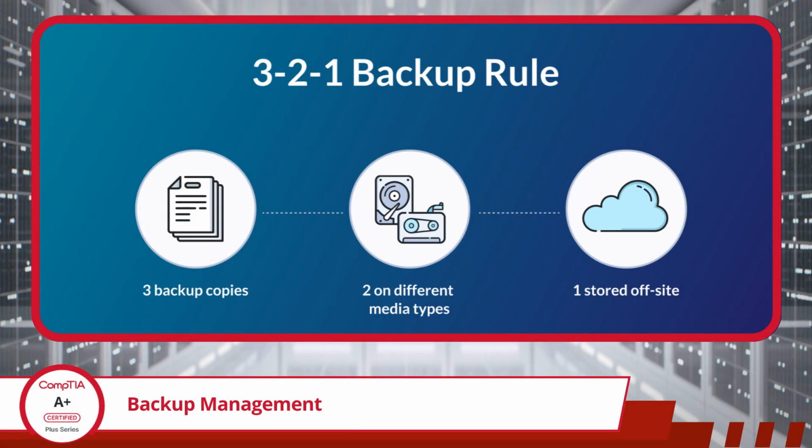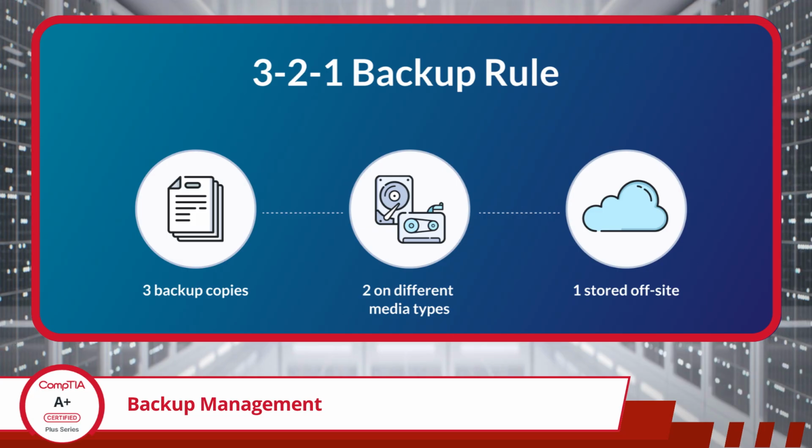To wrap things up, I will talk briefly about the 3-2-1 backup rule, which provides a simple yet highly effective guideline for structuring your overall backup strategy. This rule ensures your data remains secure by emphasizing redundancy, diversity, and geographic separation. According to the 3-2-1 rule, you should always have 3 copies of your data, the original and 2 backups. At least 2 of these copies should be stored on different types of media, such as an external hard drive and cloud storage, to reduce the risk of simultaneous failure.